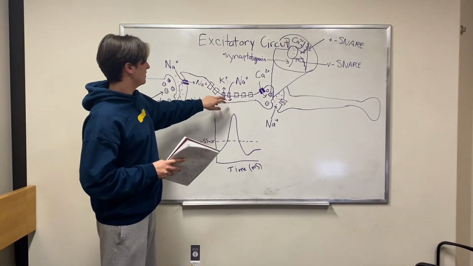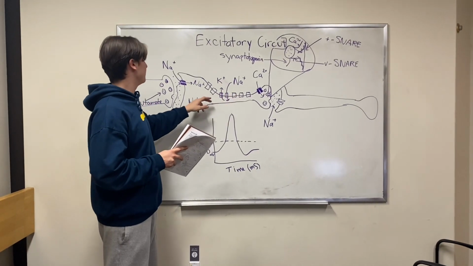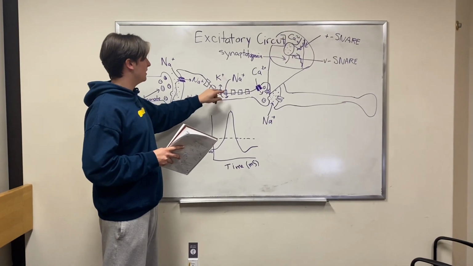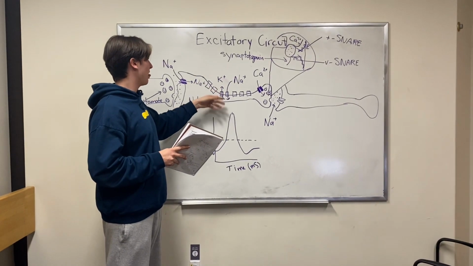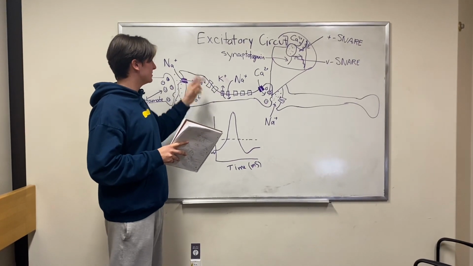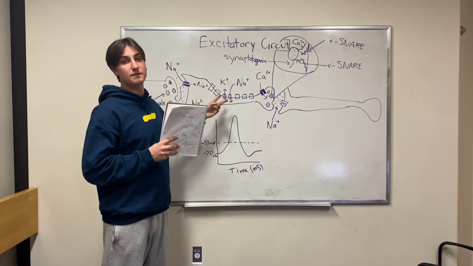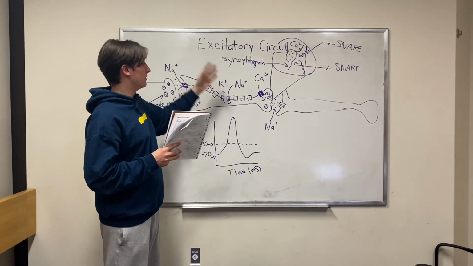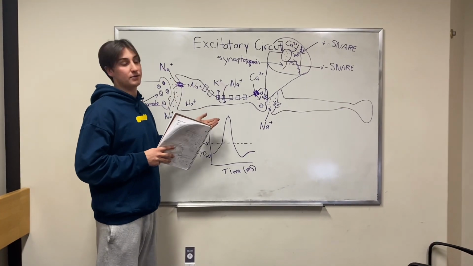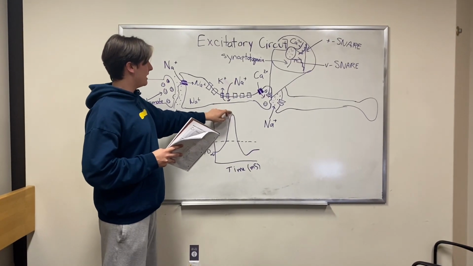And you can see here, there are all these ion-gated receptors across the axon. And so when you reach that threshold, the potassium ion-gated channels open, and the sodium ones open as well. And because of the equilibrium potential of each of these ions, the Na will rush in and the potassium will rush out. And the Na is going to have a much higher concentration, so it's going to get right up here to this point.